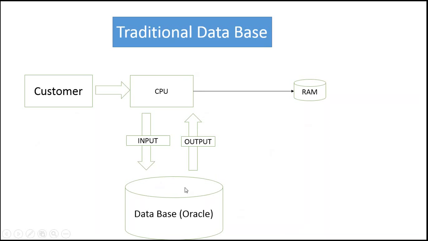I have millions of records, 5 million records in my Oracle database. The customer wants to see the top 5 records from his database. Here 5 million records are there. It gives the input and it checks for the top 5 records out of the 5 million records. Then it gives the output.